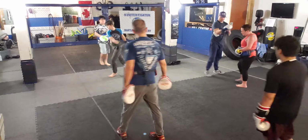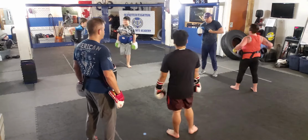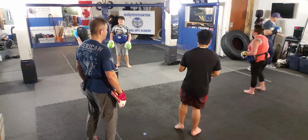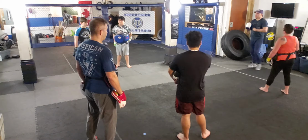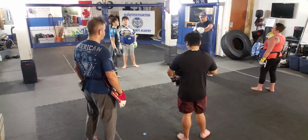So back to round one, we're defending with our lead wing block. That means there's a right hook coming in, okay? As that right hook comes in, we're going to wing block, cross hook, cross the body, moving to the left, reload that cross hook, cross the head.